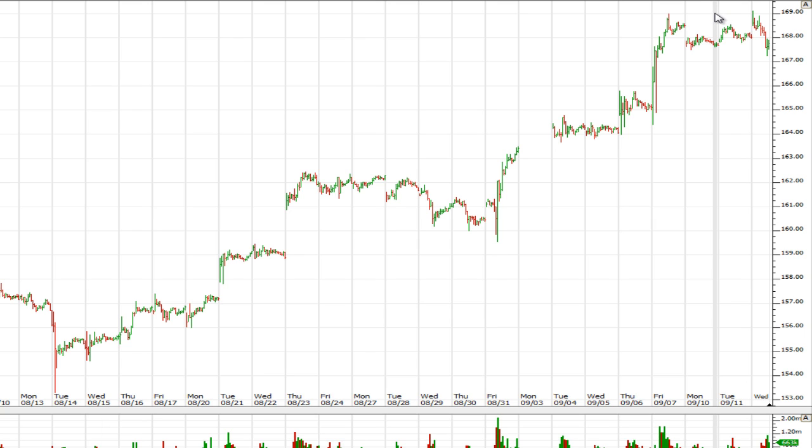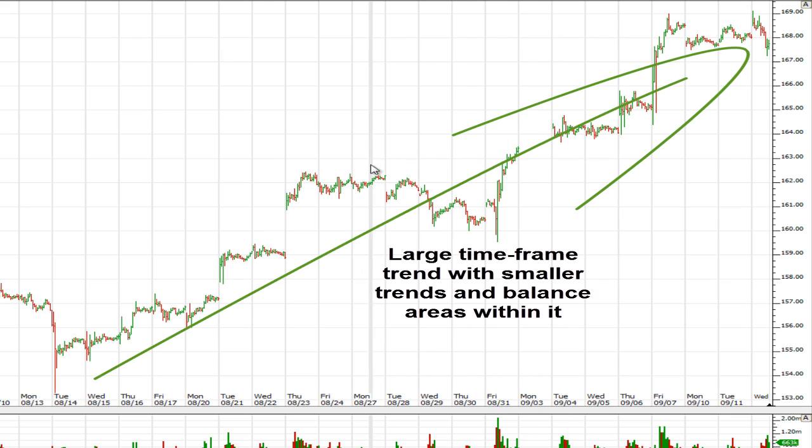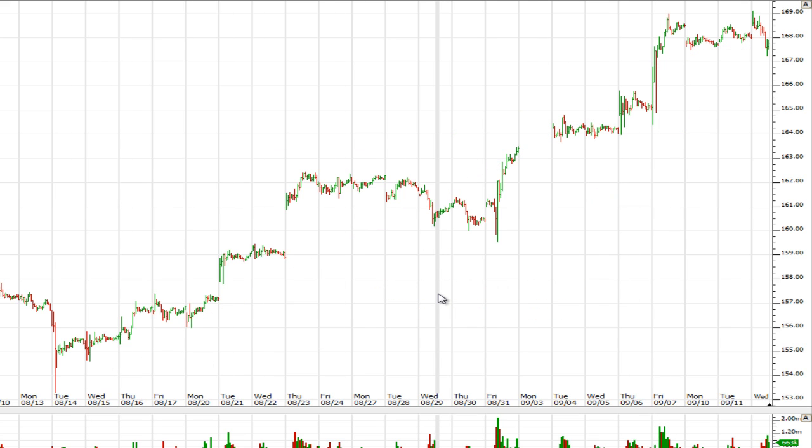So I don't know if you've ever seen those things called Russian dolls, where you have a big doll and you open it up, and there's a smaller doll within it. And then you open that doll, and there's a smaller doll within that, and so on and so forth till you get to the smallest doll. Well, it's the same type of thing in the markets. You have a big move here, this is the trend, right? This is one trending move higher. But then within that, you have smaller trending moves and smaller balance areas, right? And if we were to zoom out of this, we would find that this itself is part of a larger balance area too. So let's go ahead and do that.